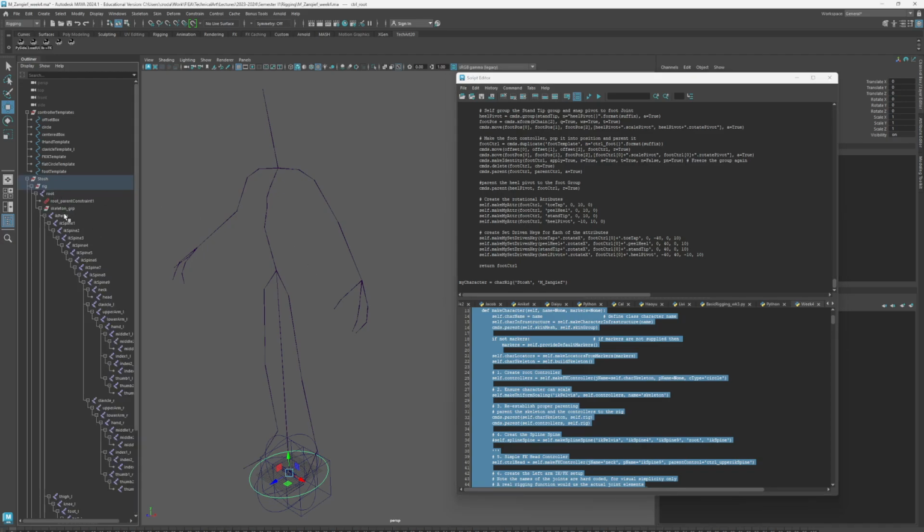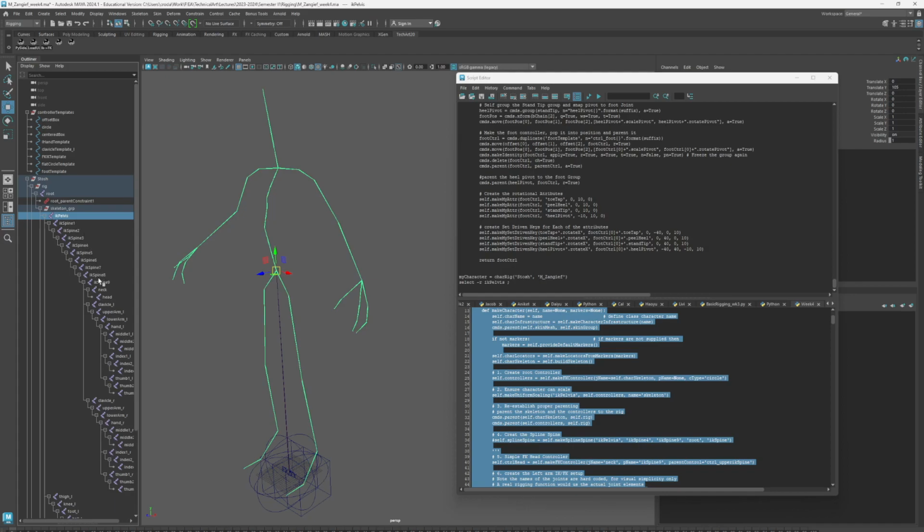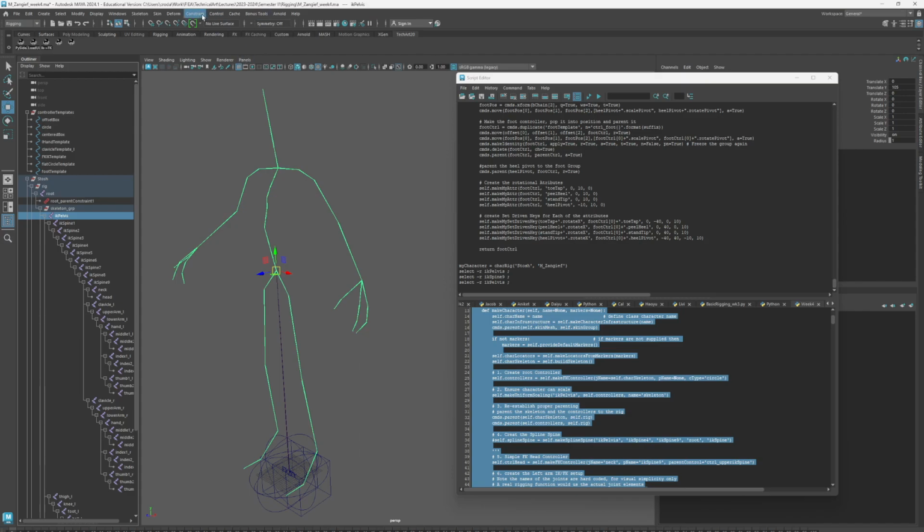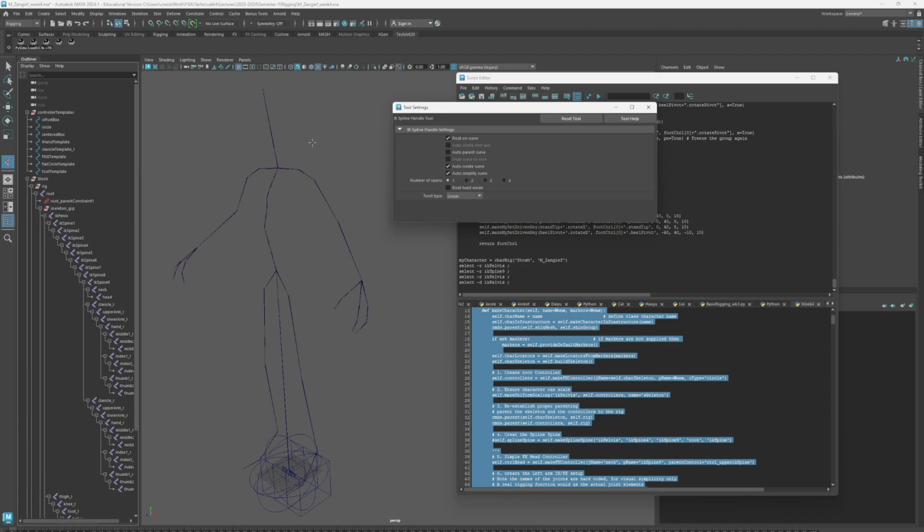Okay, we've got the IK pelvis all the way up to IK spine 9. And how do we do this? Let's go ahead into our skeleton, and we're going to create IK spline handle. So I'm going to go ahead and open that up. And we're going to leave everything reset to this auto parent curve.